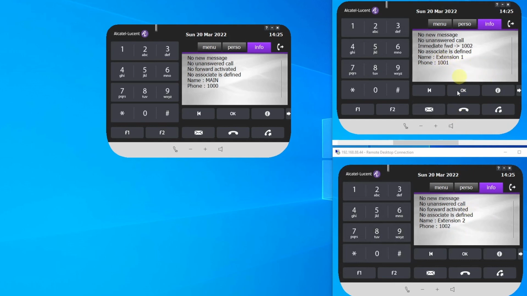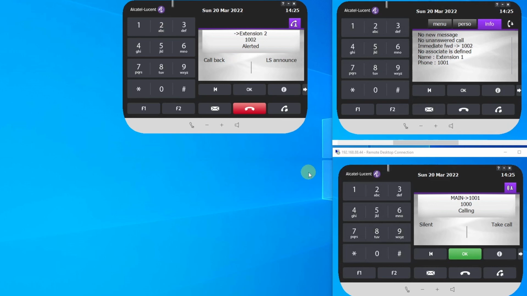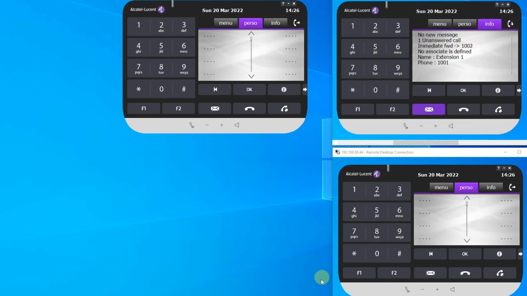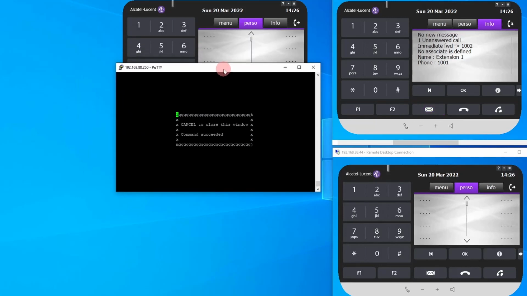So this one is 1001 and 1002. Now let's call 1001, and we are expecting 1002 to ring. Yep. As you can see, 1002 is ringing instead of 1001. So that's how you forward using the MGR.